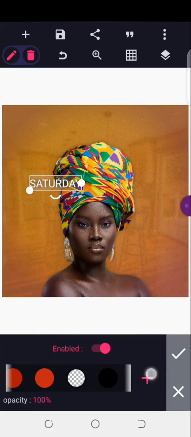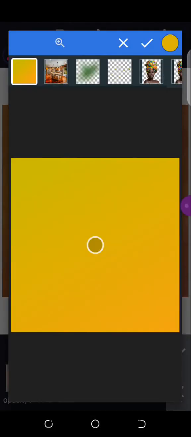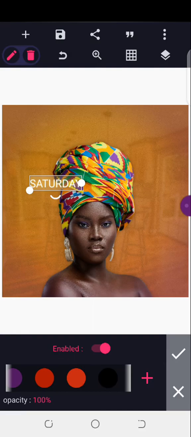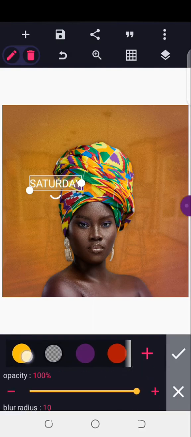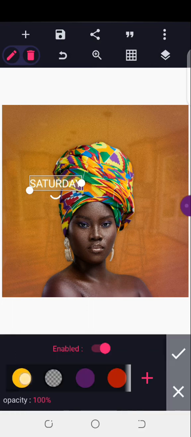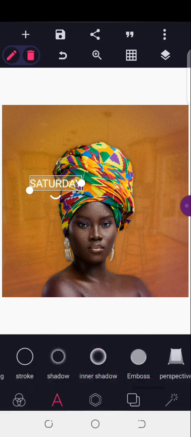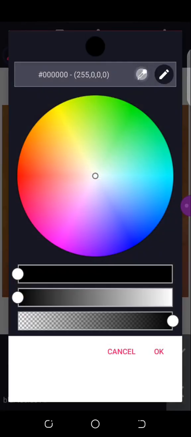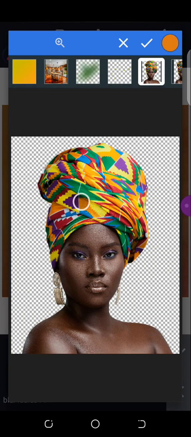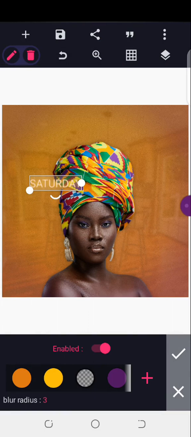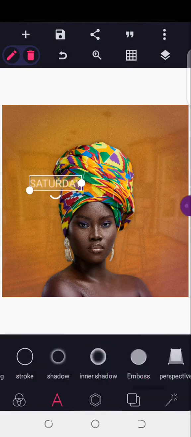I'll click on plus icon, click on the eyedropper, then click on this part of the yellow. Okay, it was outer shadow we used this yellow for. So for inner shadow, click on this plus icon, click on the eyedropper, come to the scarf, then use this part for inner shadow. Okay, let's just leave it like that.